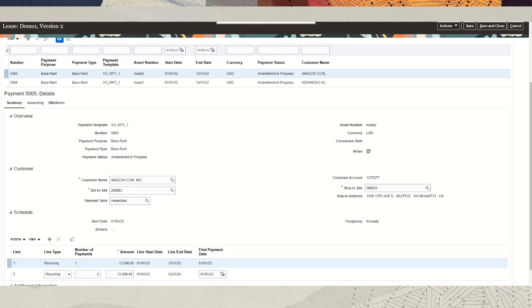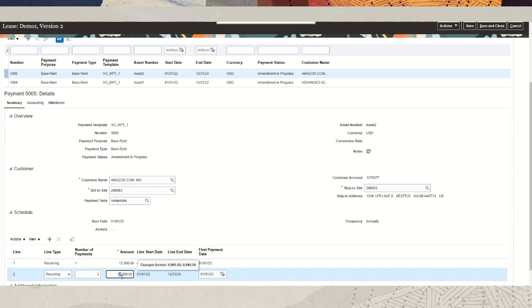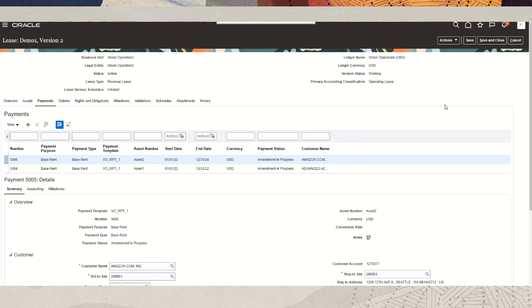In this case, I will change it from $12,000 to $14,000. I'll now save my changes. You can now see that the second payment line for payment status is amendment in progress.